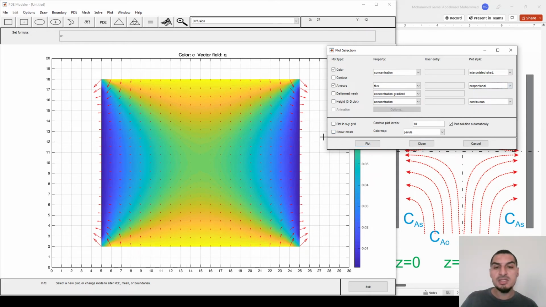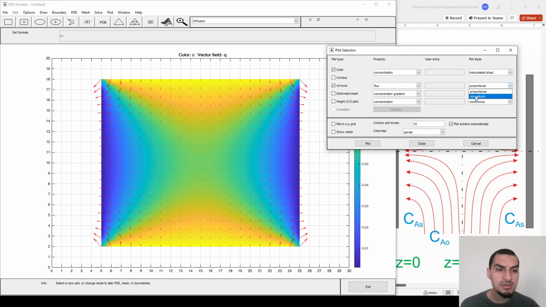And by proportional, it means that the arrow does not only indicate the direction of flow, its size indicates the magnitude of the flux. So the flux is a vector, so it has a magnitude and direction. So you can do it in a proportional way, so that the length of the arrow represents the magnitude. So I have the maximum magnitude in the corners because I have here the maximum driving force, 0.01 and 0.001 or 0.0001, I'm not sure. So the maximum driving force is in these corners, but the driving force decreases as you go towards the center, and this is what we expected here.